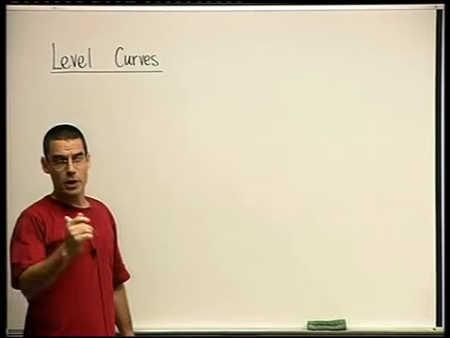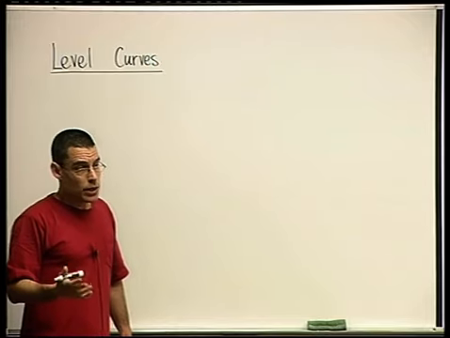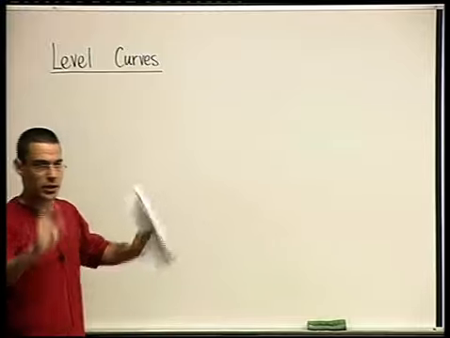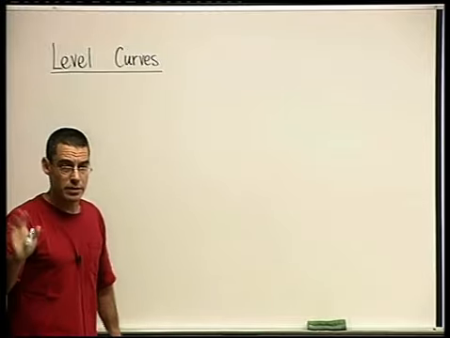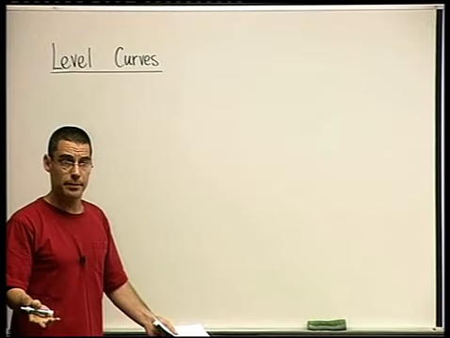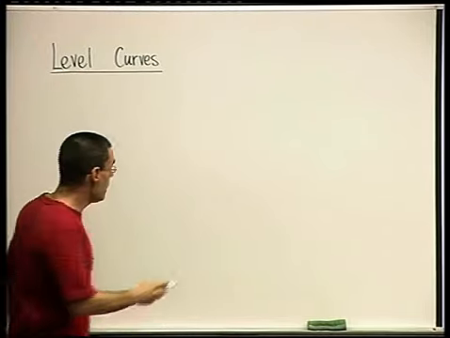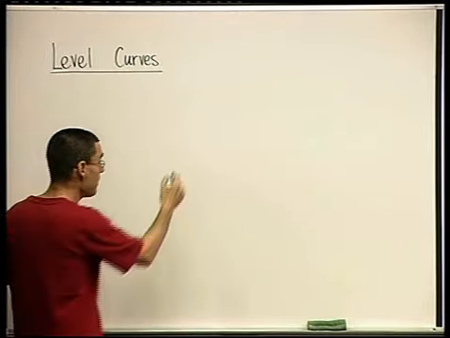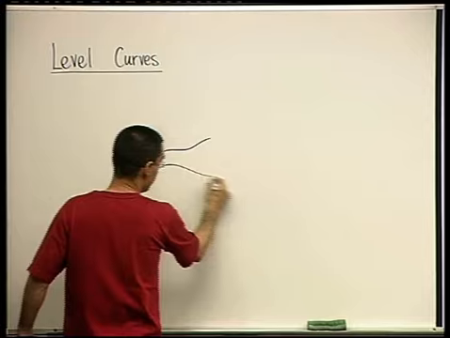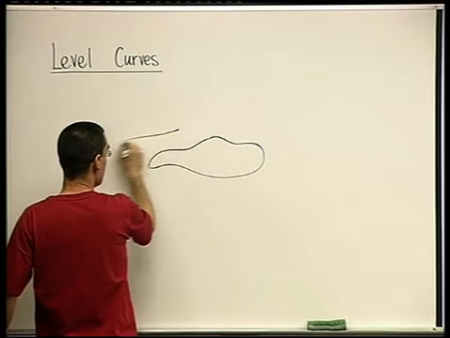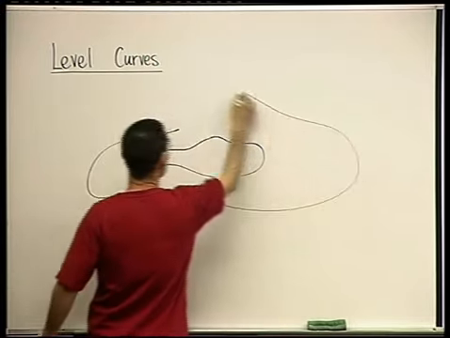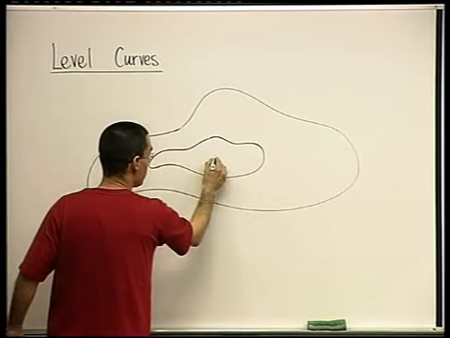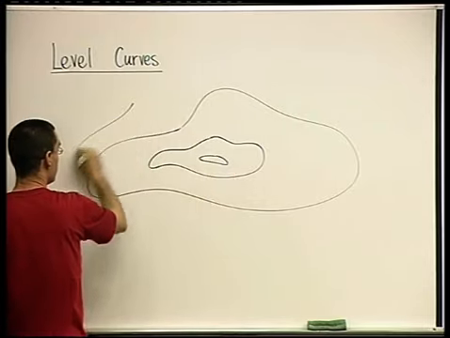Now you want to go on a trip. Usually what you take with you, well, you're hiking out there, you don't have your computer and all the fancy programs that exist today. You have a map. What does the map show you? Well, the map shows you something called topography, or a topographic map, and it shows you these lines. Maybe something like this, and then maybe something like this. Do you all know what I'm talking about? Do you know what I'm trying to draw here? And maybe something like this.